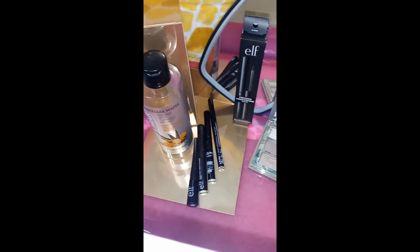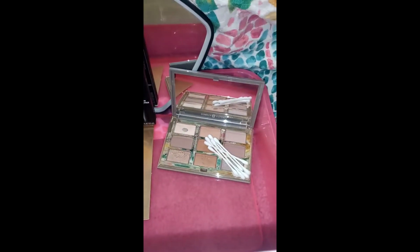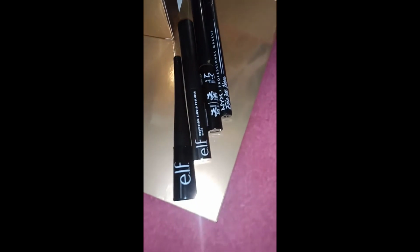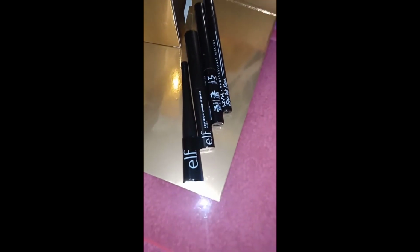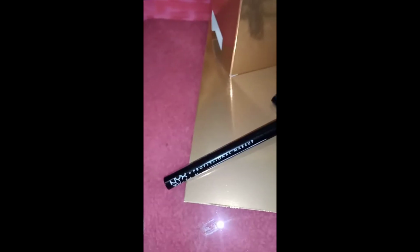First, all you will need is eyeliner, makeup remover, Q-tips, and a mirror. Start off by picking an eyeliner that works best for you and one that you're comfortable with. So personally, my favorite is either NYX or e.l.f. Fine and Precision Brush Tip Liquid Eyeliner with a tapered brush. I also use the NYX Felt Tip eyeliners to fill in my eyeliner.